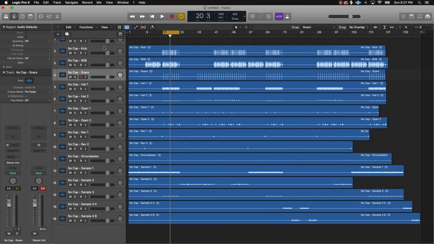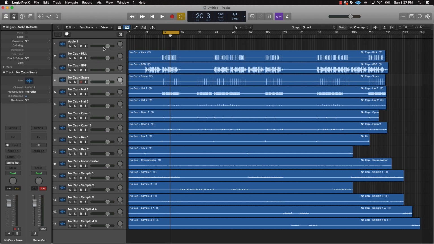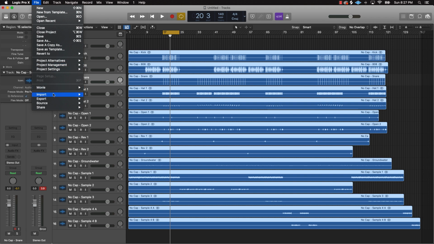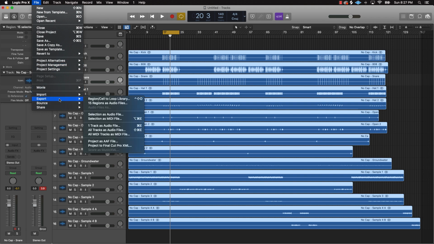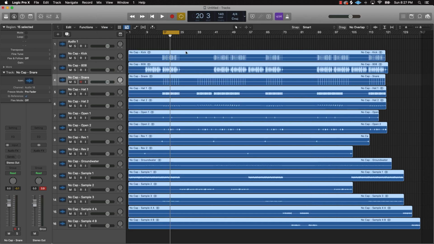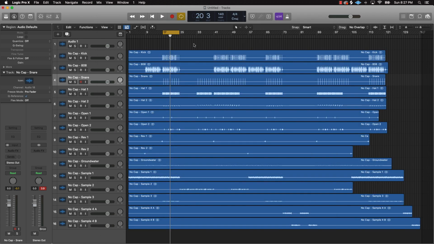If you're new to Logic Pro 10 and you don't know how to do it, I basically push Command A, highlight everything. You're going to come over here to File, go to Export, and you're going to want to do All Tracks as Audio Files. Once you do that, make sure it says 24-bit and overload protection on, and then you can do different things here as far as naming the tracks and everything like that, but put it in a folder and then bounce it down. I'm not going to rebounce it since I already have them here.